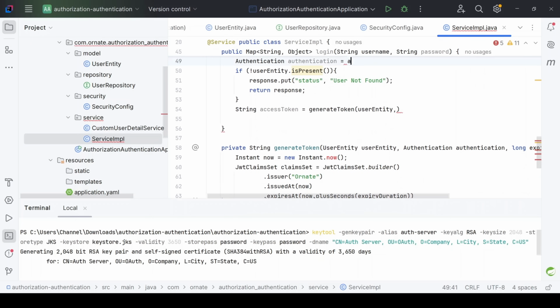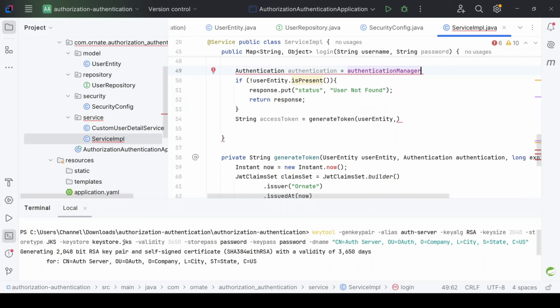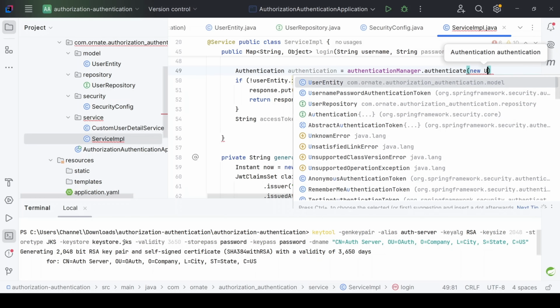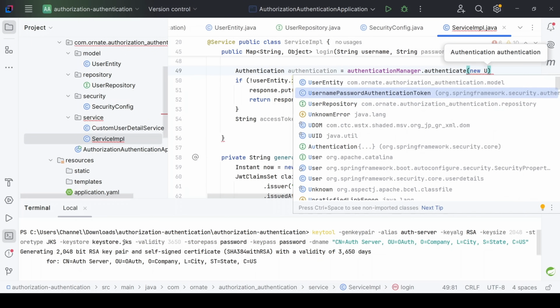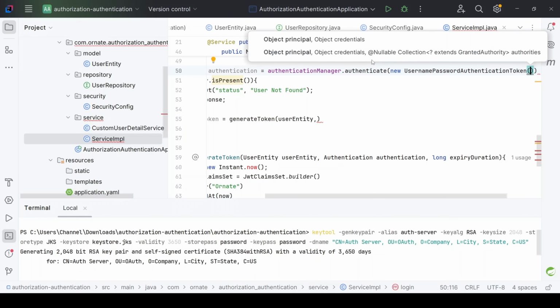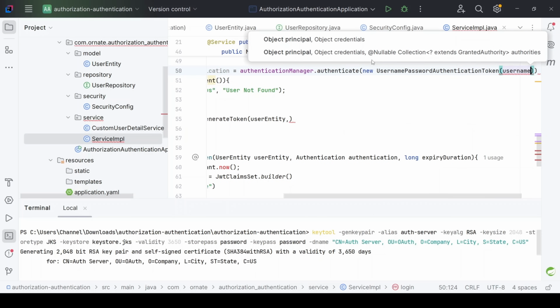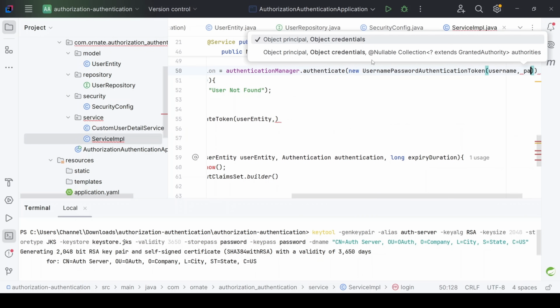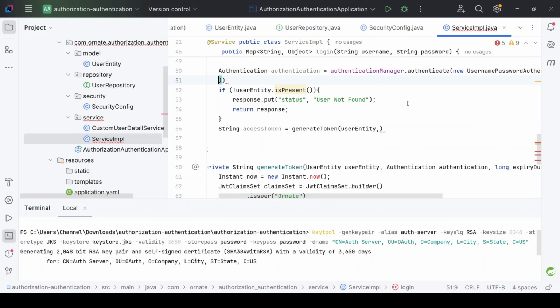So let's use it. We have the authenticationManager.authenticate, then we do new UsernamePasswordAuthenticationToken, which is good. And then we want to pass in our username, then we want to pass in our password.